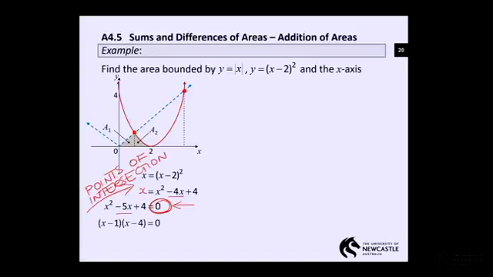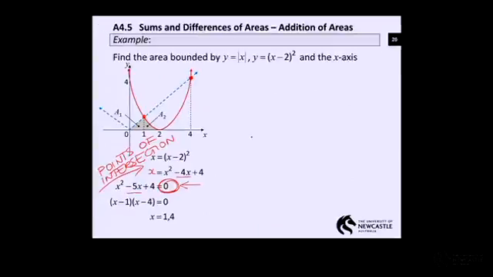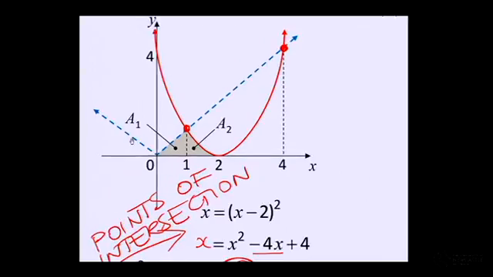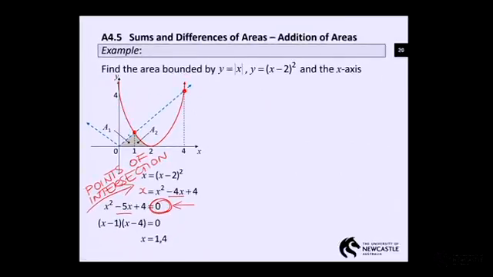This then factorises, it gives two answers, so you can go back to the graph and put the 1 and put the 4 there. Now, once you see it, and it's been drawn for you, it wants that area. But the problem is that when you get asked that area, part of the area is a triangle, which is this part here. Part of it is a triangle, which is that part there. And the right-hand side's got a curve to it.